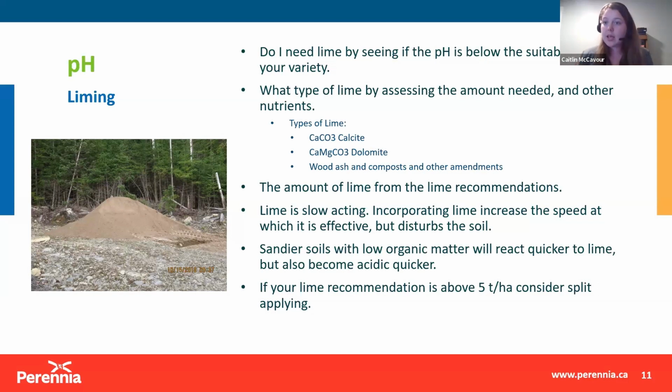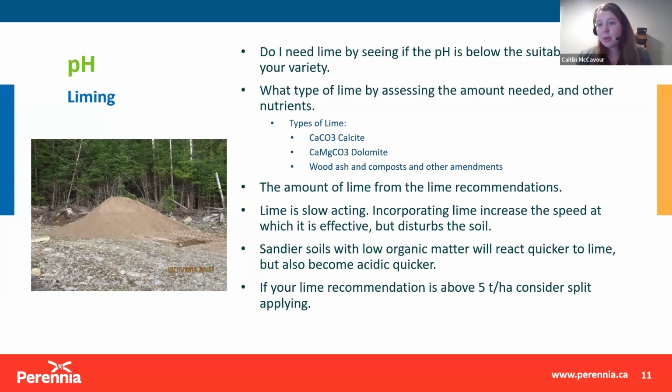So keep in mind that it can take up to 3 years for it to be fully effective. Not that if you apply lime 1 year, you may not see some benefits in the following year. It just, especially if your starting acidity is at 5, you're likely not going to see it go to 6.5 within a year. So keep that in mind.